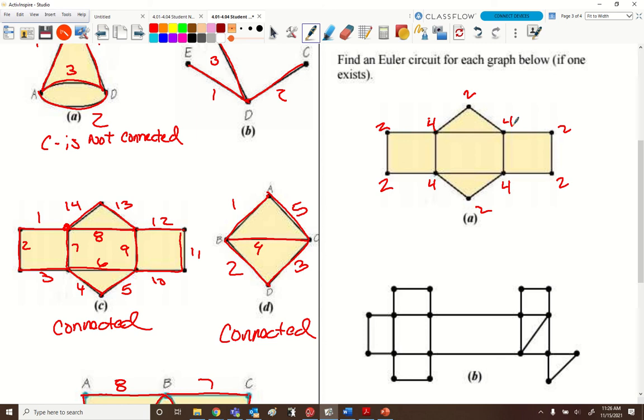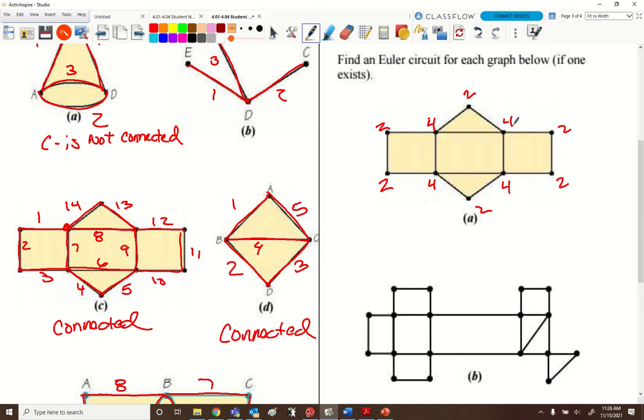Okay, so what has to happen for this to be a Euler? It has to be even numbers. Awesome. You're just on it today. Good job. So it has to be even numbers. Are all these even numbers here? Yes, there are. So I could say, yes, a Euler circuit does exist. Now, we just have to go through and try and figure it out for ourselves. So I would like for you people to go through and do this one here on your own.